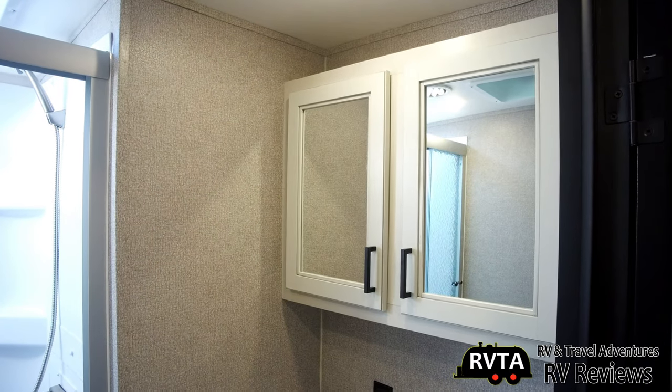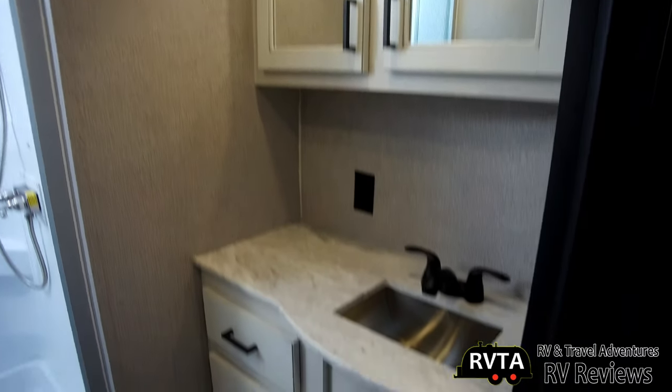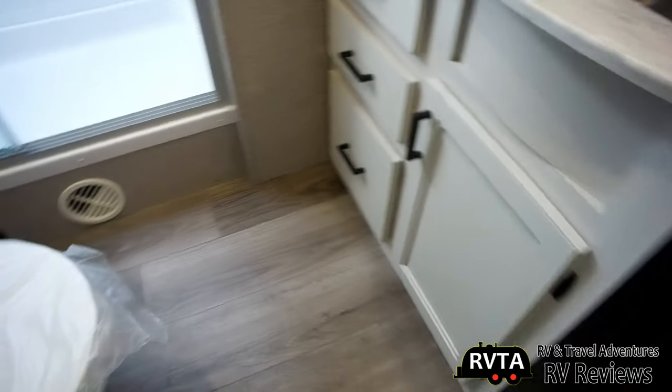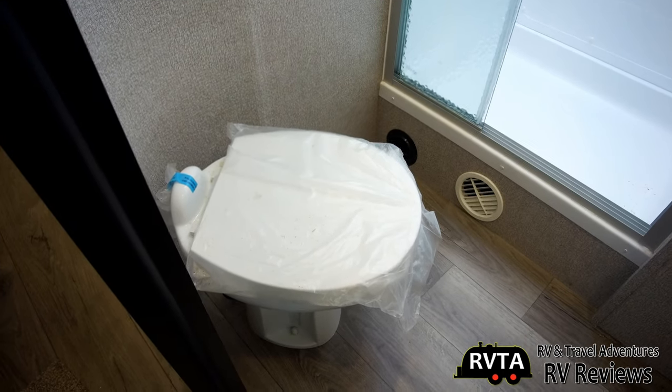So it's a lot brighter in the bathroom, the restroom area. You got two areas there, two mirrors. Stainless steel sink and dark, sort of like an oil rubbed bronze looking faucet. A ceramic toilet.